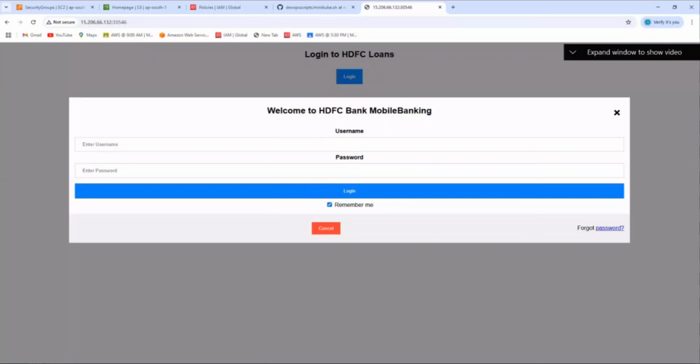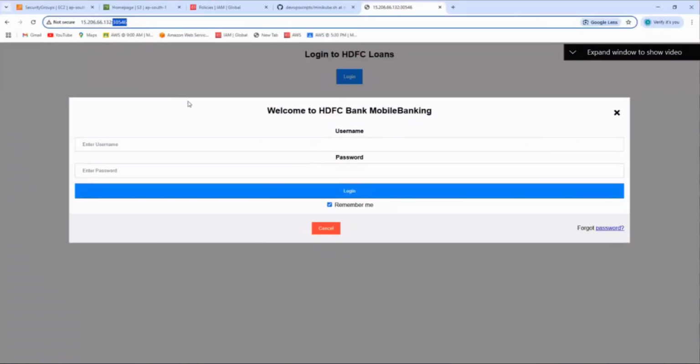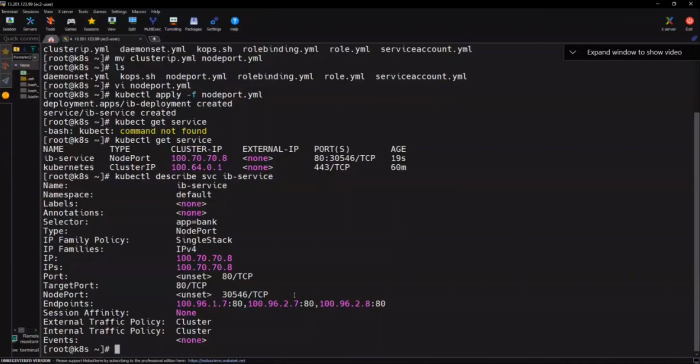Okay. Guys, is this clear? But will you give the customer this port number at the end? What do we do? We use what? Load balancer. So guys, here in the node port, in the manifest file, did I give my static port number? Did I give my static port number?